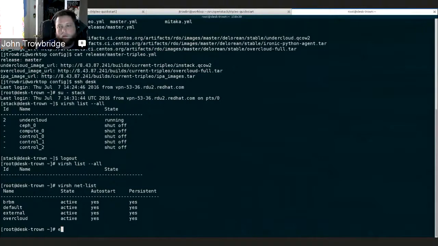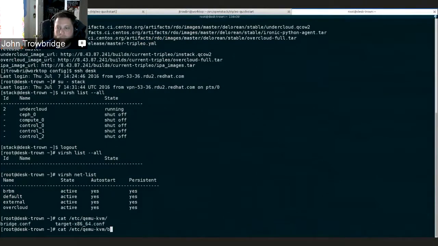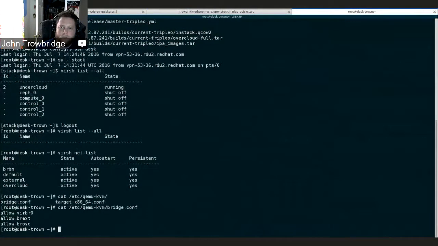The way that we allow the non-privileged user to create VMs using those networks is with this bridge.conf. So we just put those bridges in the bridge.conf, which allows an unprivileged user to create VMs that are attached to those bridges.